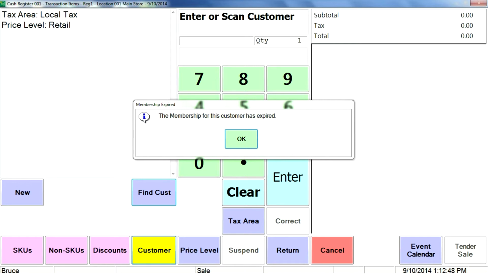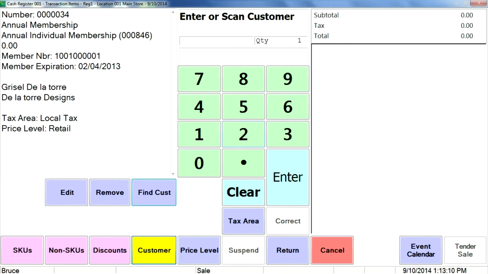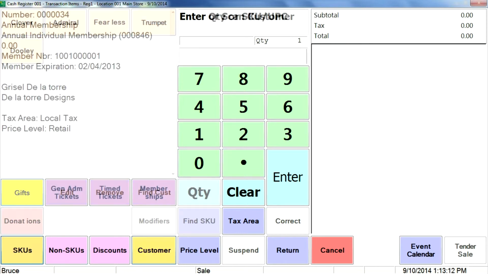Any member benefits that they have not utilized can still be used through the remaining term of the initial membership or the membership that was renewed. And they will be assigned new benefits based on the current level benefits for the membership that was sold as the renewal. Other than that, once we've attached a member for renewal, it's the same process as before.